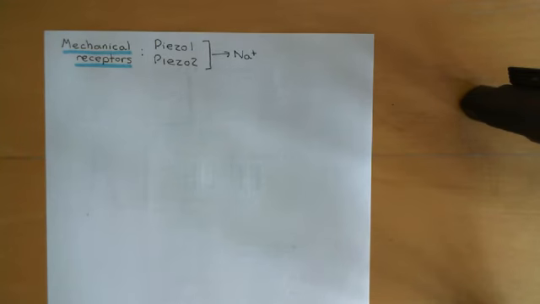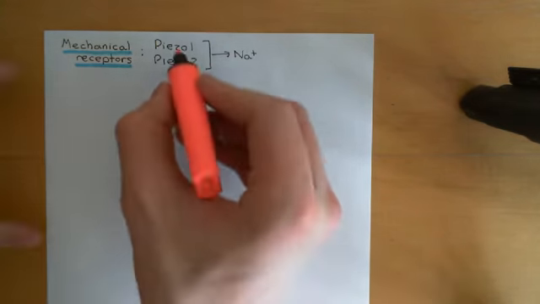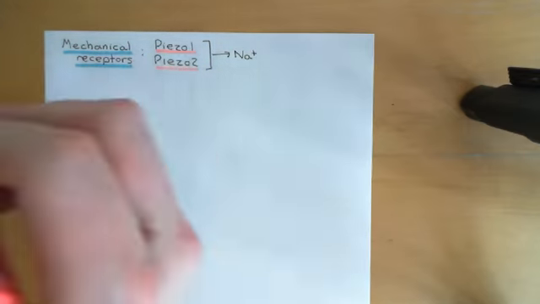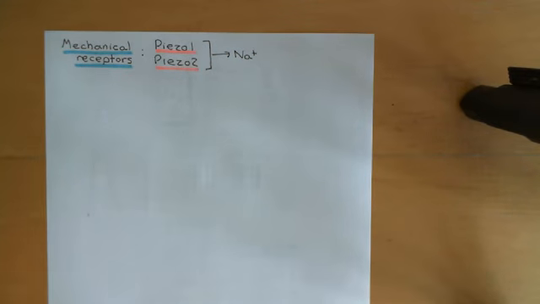And then when intense mechanical pressure is applied, these ion channels will open, they'll allow in that sodium current, and that will cause the depolarization of the electrical potential difference across the cell membrane called the receptor potential, and that can then lead to the action potential. But as I say, these two are still controversial as to whether they are the true ion channels responsible for transducing painful mechanical stimuli.